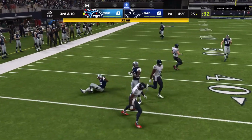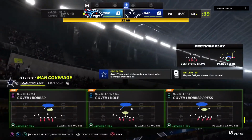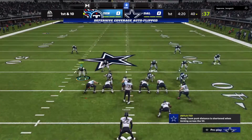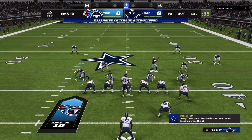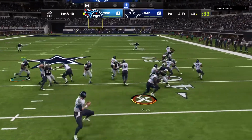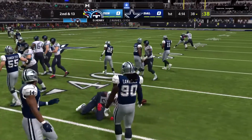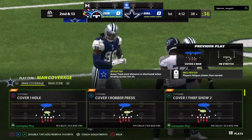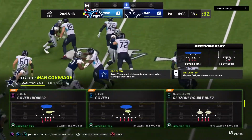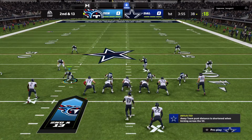That's incomplete, but there is a flag down, so hang on. A big call coming on third down. Well, instead of fourth down after the incompletion, it'll be first down, roughing the passer. Coaches love their defenses to be aggressive, but they want them to be smart as well. Have to leave the quarterback alone at a certain point. And this play will be blown up. He'll lose yardage back at the 38. And tip your cap to DeMarcus Lawrence. Nice play defensively. After the loss, they'll come up second and 13.